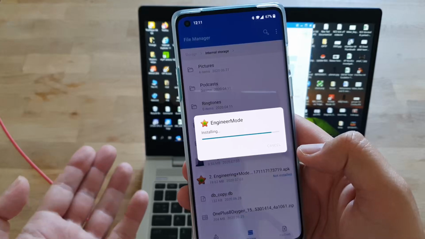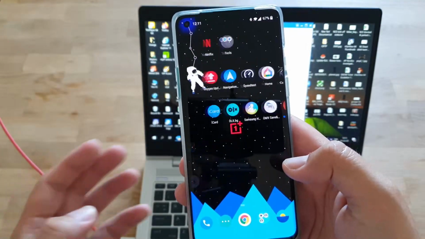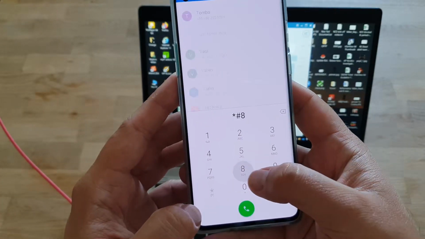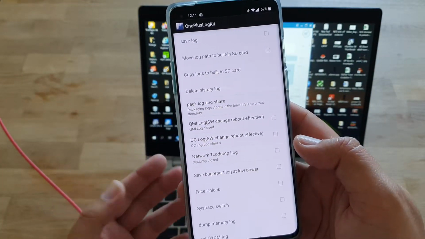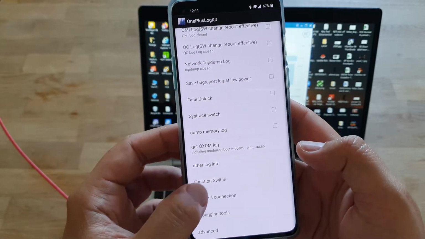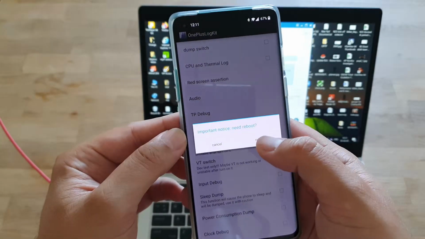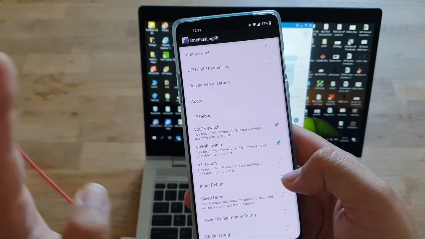Press install. And now in order to check if both APKs are installed, of course we need to check some settings. So open your dialer, guys, and just type *800-. And this is gonna open the first function that I told you, like the LockKit. Now, there are a lot of settings, don't panic, just scroll a little bit down, and there is something called function switch. In the function switch, make sure that you enable the VoLTE switch, okay, cancel. Then the Wi-Fi switch, don't press reboot, just cancel, okay. These two should be enough.